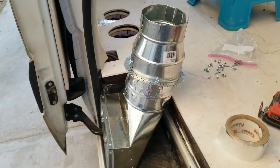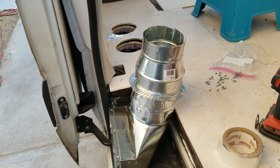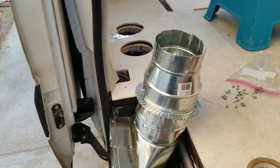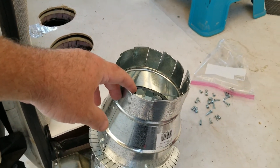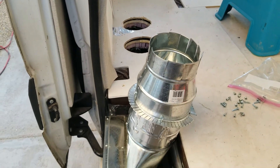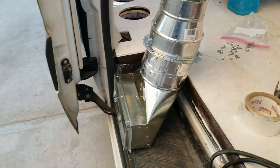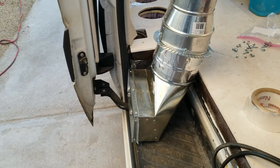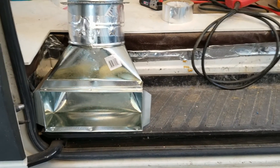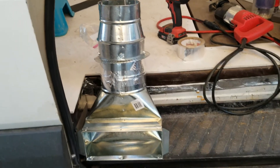To solve this, I fashioned up a duct. It has a 5-inch collar on top adapted out to 6 inches. I flanged the top so that the edges will bend over once they're up through the hole, and I'll secure it by bending those flanges. The square vent on the bottom I tried to keep as low profile as possible. I'll install this and we'll see how it looks.